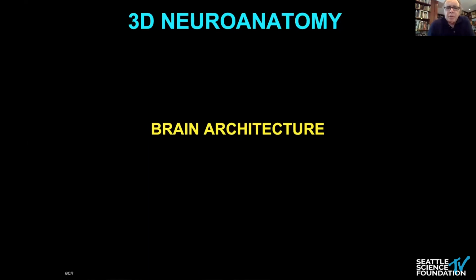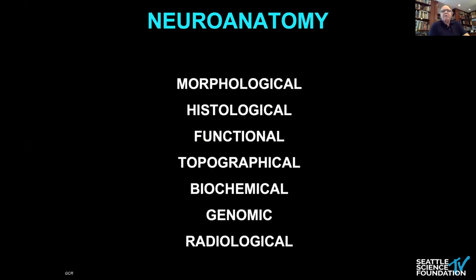Well, we're going to be talking about the brain architecture, particularly of the telencephalic structures of the cerebral hemispheres. But let me start emphasizing that neuroanatomy can be studied and has to be studied through very different dimensions. But morphology is mandatory, is crucial for the understanding of any other dimension of neuroanatomy.